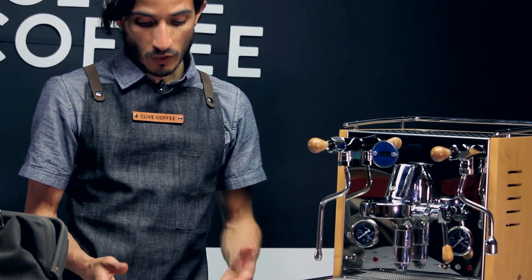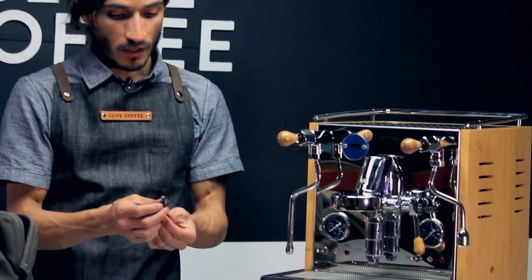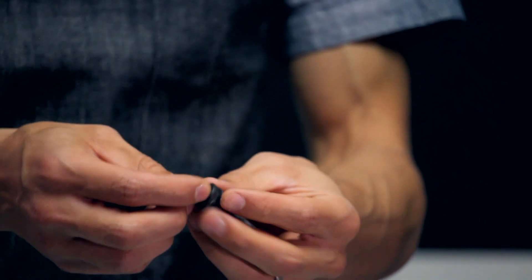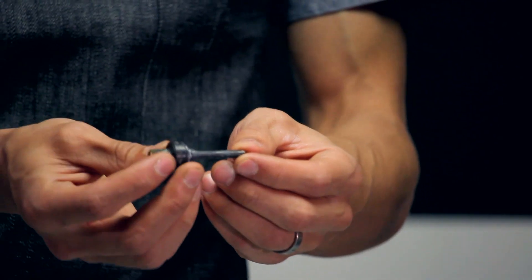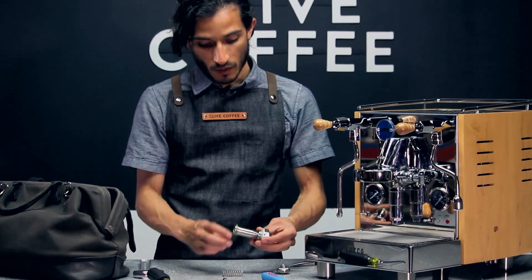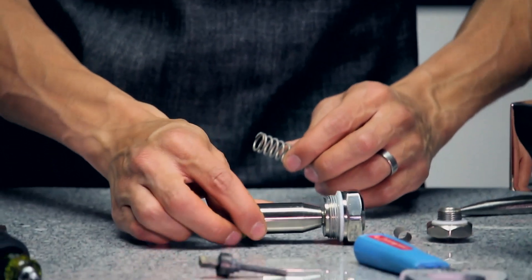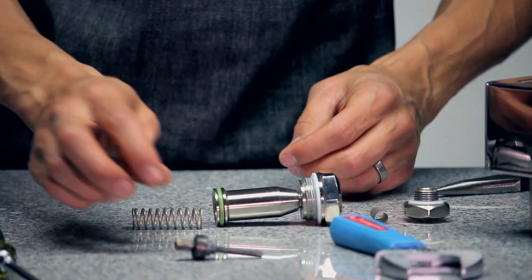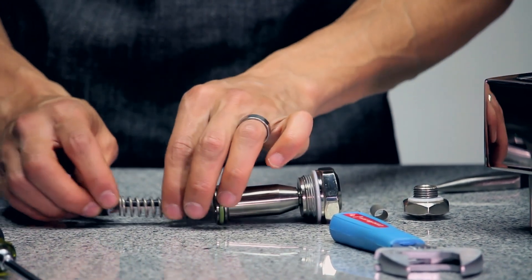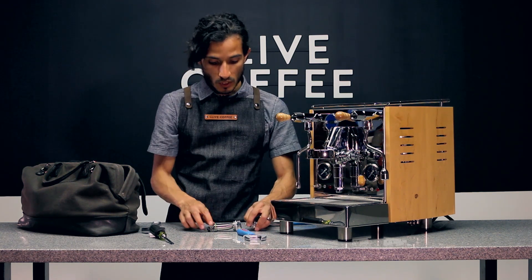When you are rebuilding your E61 group head, this is one of the main pieces that you would be replacing. We are going to suggest replacing this entire piece. You can get more detail and take apart the gaskets, but it's going to be easiest to just swap these entire pieces out. The other two gaskets you may replace while you're in there are going to be these white Teflon gaskets — there are two different sizes. Those are less likely to fail, but if you're in there rebuilding, it can be an easy thing to swap out. That's our very top chamber, that mushroom piece.